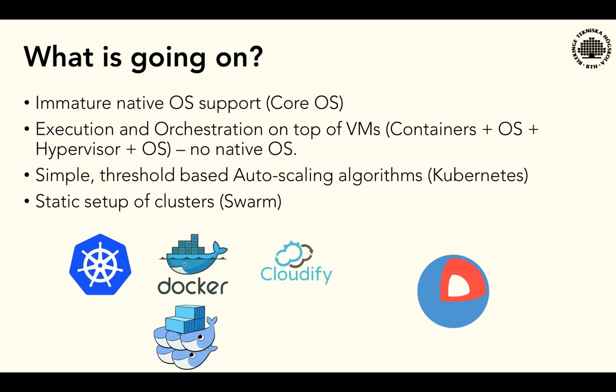There are tools that allow to orchestrate containers, for example, Kubernetes, but these tools do not offer sophisticated dynamic autoscaling algorithms. They offer simple threshold-based policies for load balancing and for autoscaling. But one of the good points of these tools is that they offer APIs to design third-party controllers.